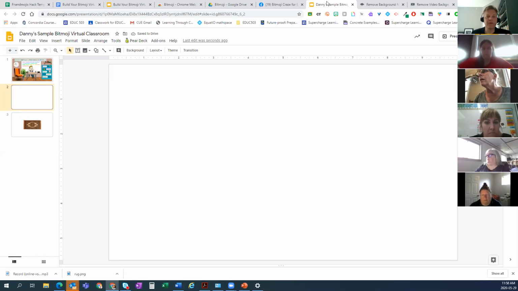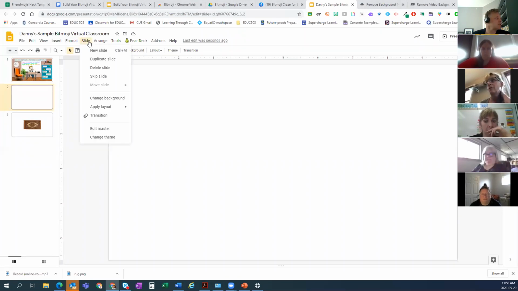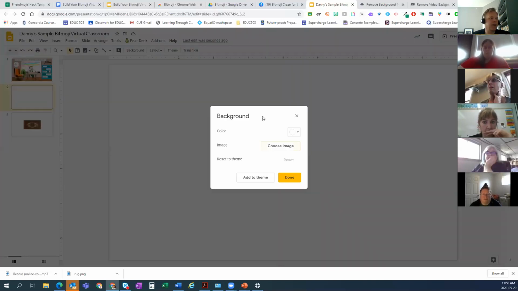Feel free to veer off the path if you want, but I'm going to start going through these particular skills, and we're going to start building together. I'll try to keep an eye on the chat for those following along with me. The first thing we're going to do on our blank slide: at the top of the screen, you should see an option for Background. You can also go to Slide, Change Background. Either way, we're going to get into this background piece.